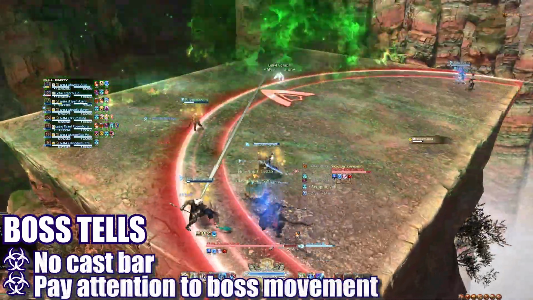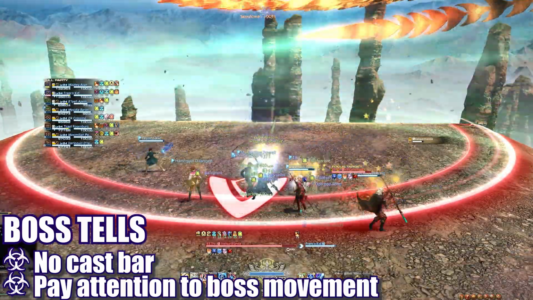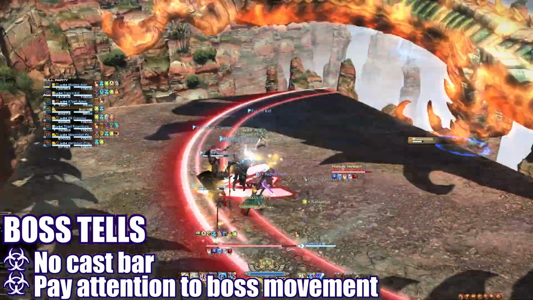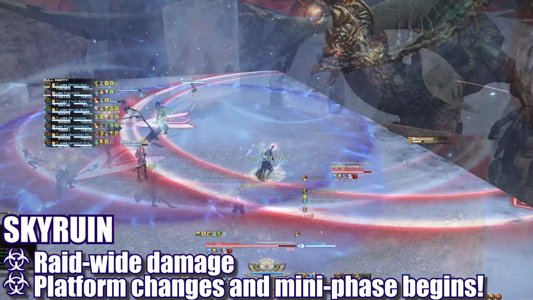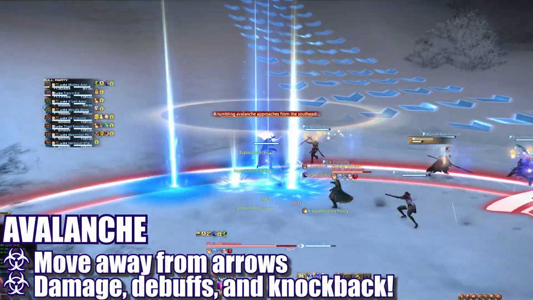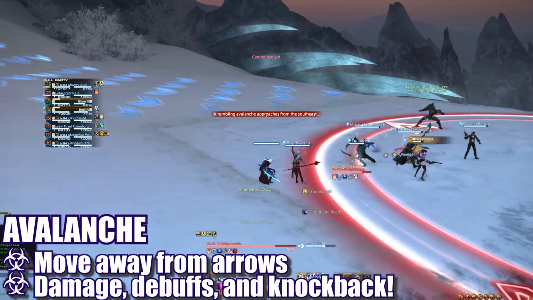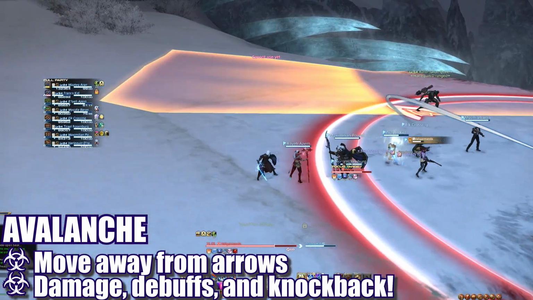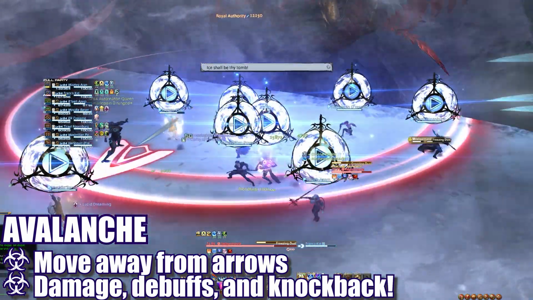These attacks will occur throughout the encounter and have no cast bar. Players will need to be aware of the boss's body language at all times to be able to dodge these attacks. When the boss casts Sky Ruin, the platform will be changed to reflect the image displayed during the cast. In this snow phase, players can expect avalanches to appear on either side of the platform, indicated by these very obvious arrows. Getting hit by this avalanche will debuff and knock back players, so watch your positioning. Move to the opposite side to avoid getting hit.